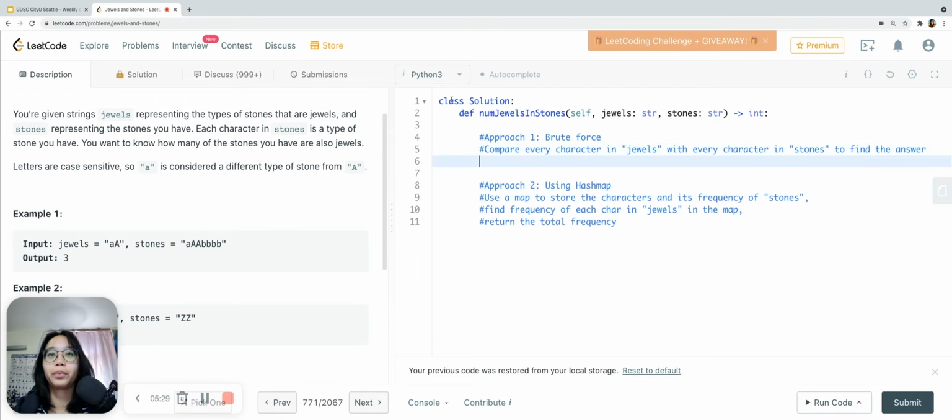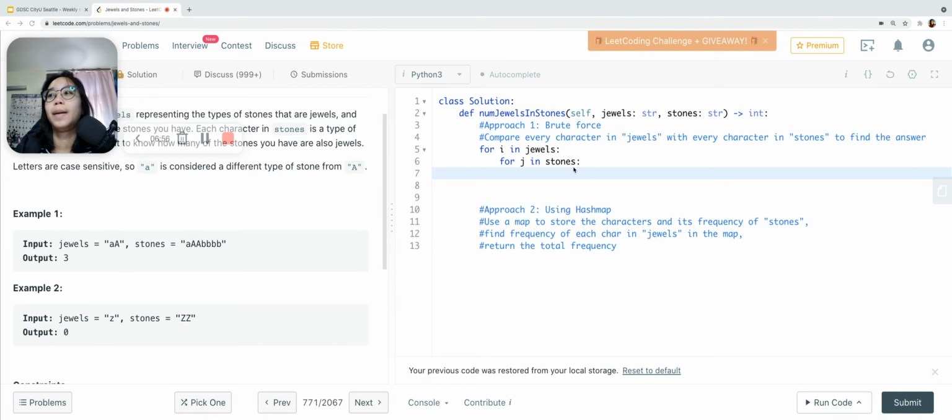And also while I'm looking at each character in jewels, I'm going to have to look at each character in stones, right? So at the same time, I'm going to have another for loop to check every character in stones. What I'm going to do is, let's say if there is a matching character, then I'm just going to add it to our count.